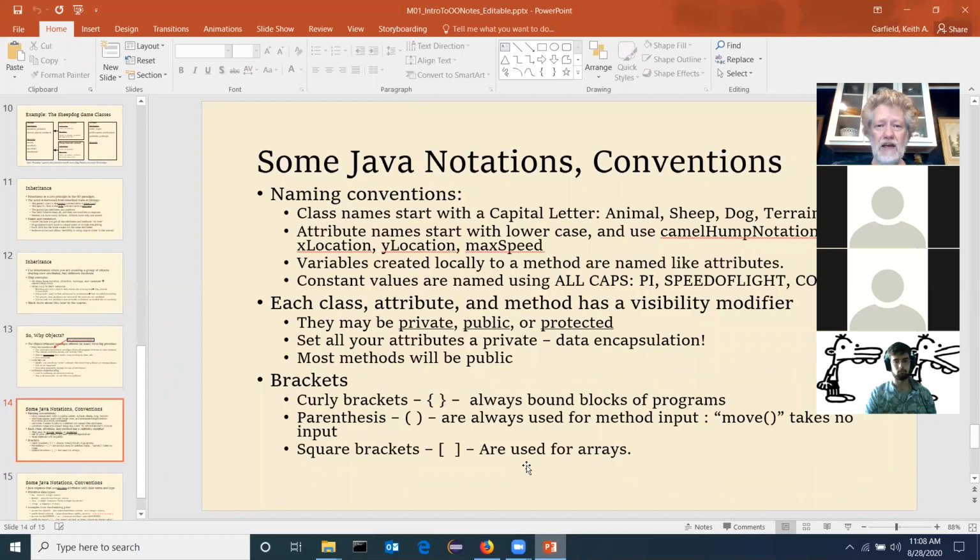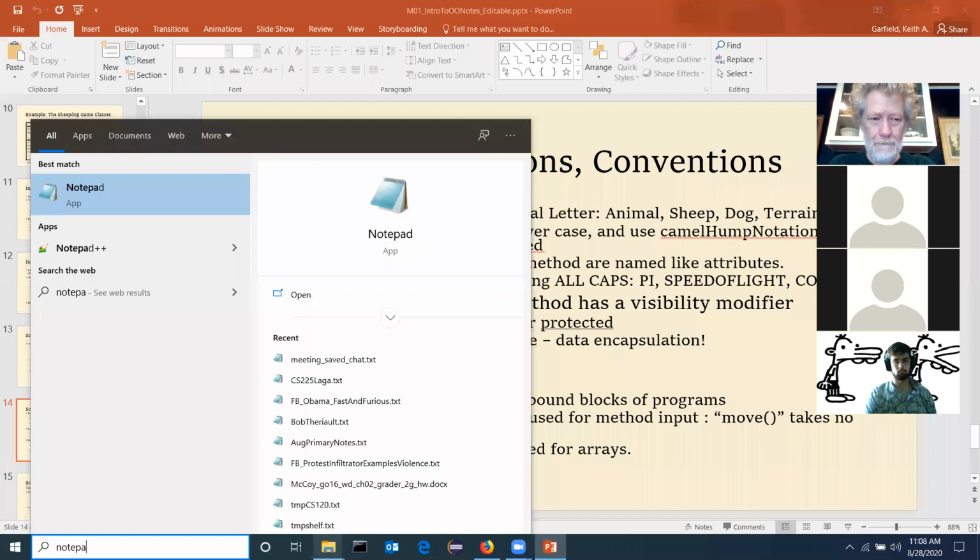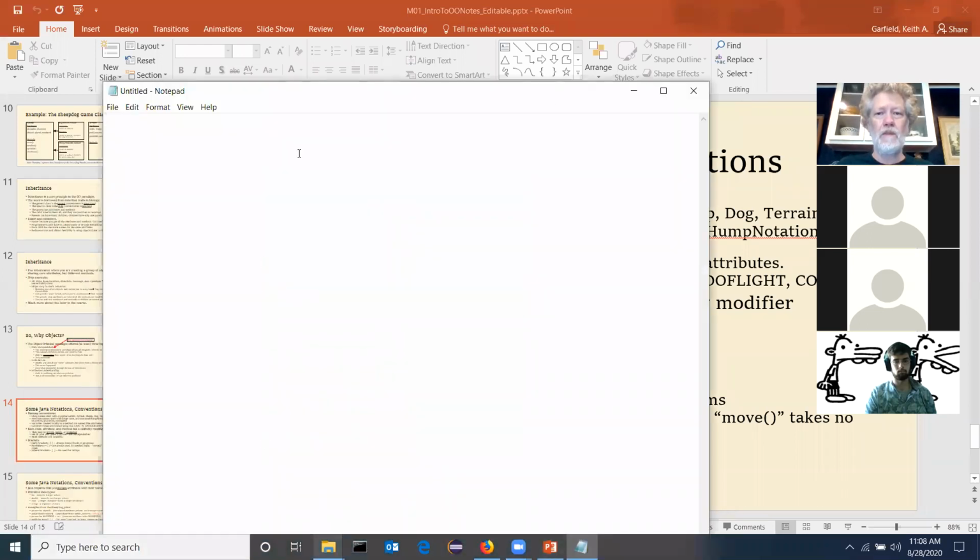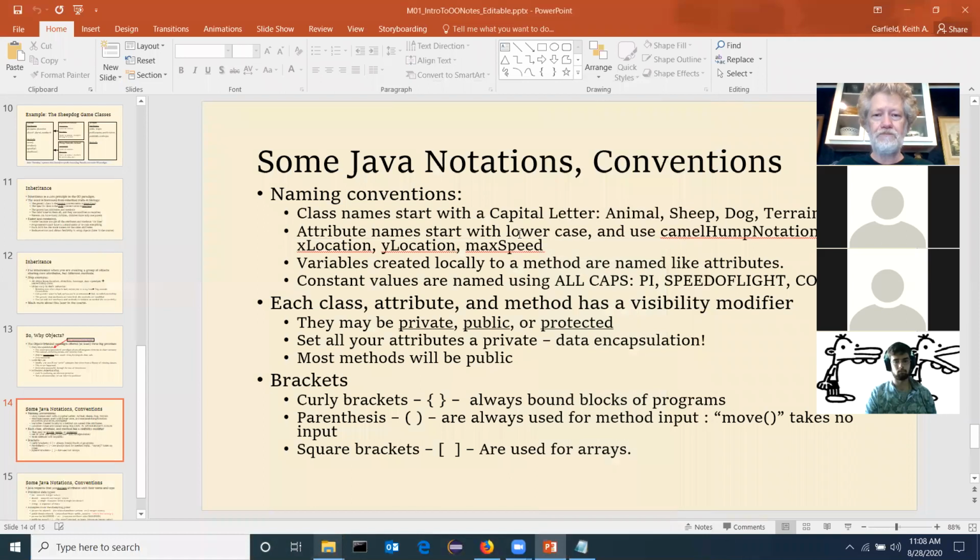When you are defining a class, you name it starting with a capital letter. Attributes start with lowercase, and you should make your attribute names descriptive of the thing they're describing. Instead of X, Y, and S for X location, Y location, and speed, I could have used X, Y, and S as attribute names in the earlier example with the sheep and the dog.